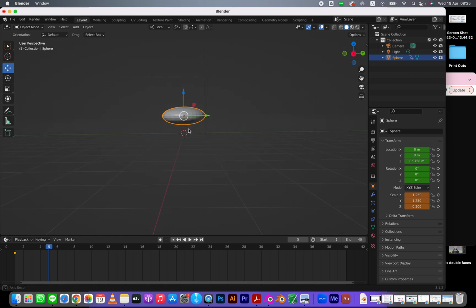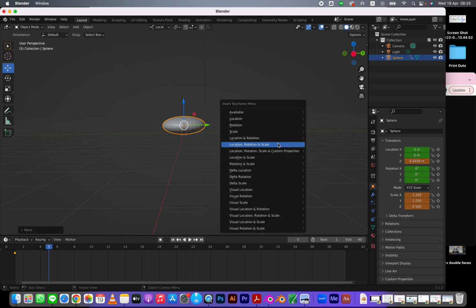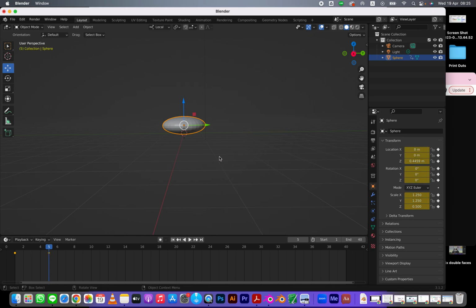And then I'm going to pull this down so that it stays on the ground. And I'm going to press I, and I'm going to do location, rotation, and scale again. And you're going to see it squashes down. Now I'm going to hold this for just a few frames. Let's say 5 frames. So I'm just going to grab this and copy paste, Control C, Control V, and that's how I hold this. All right, and you're going to notice that there's some animation in between.